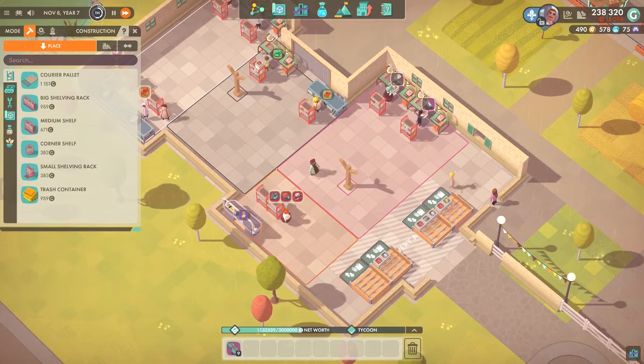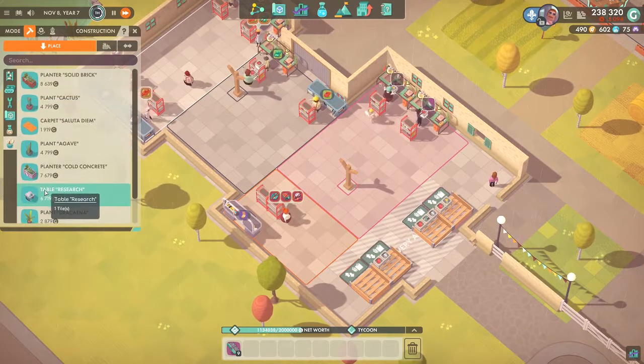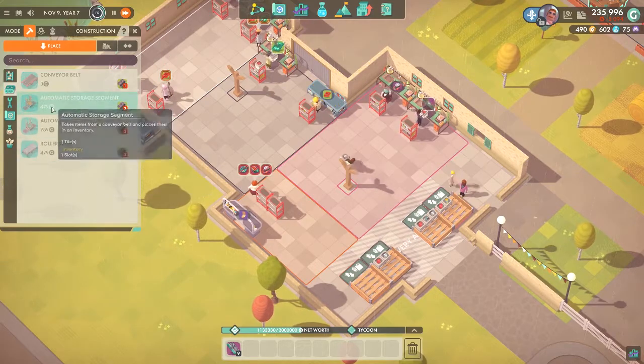I guess we could remove these guys, but I kind of just want to leave it be for right now, just to let it do its thing. I think these are just decorative items there. So where are the conveyor belts? Here we go. So yeah, these things here.